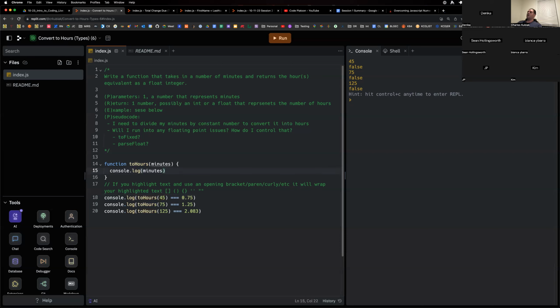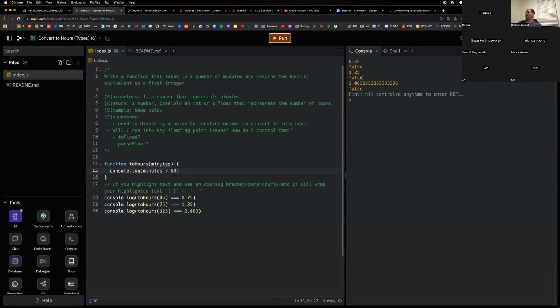All right, now the number of minutes, and it's just saying convert this to hours, and we can return decimal points, right? We can have floating point numbers in here. So I can do something like this where I get 0.75, 1.25. So those look good.